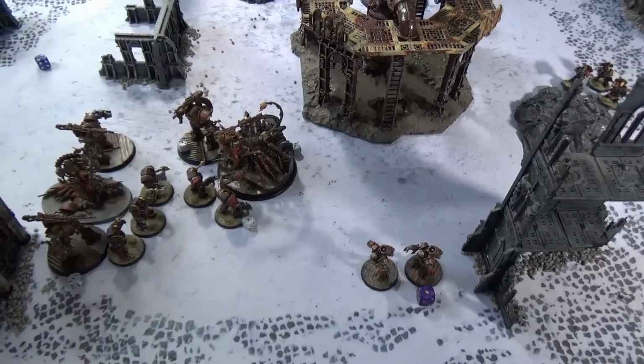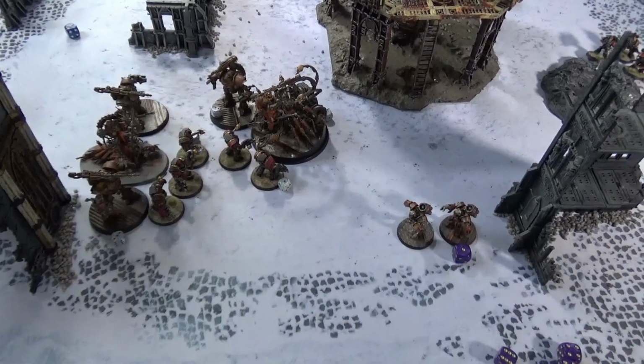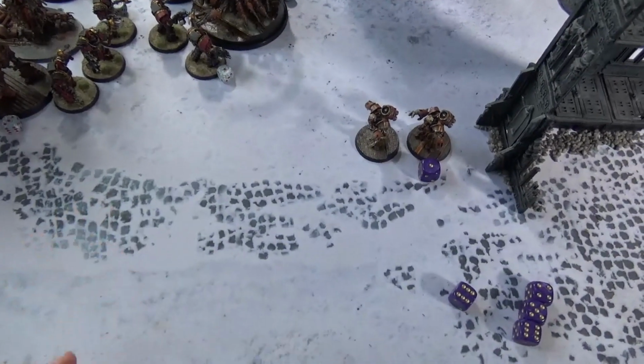Back over here with Scoria. Right. So Scoria. Where the real party happens. Gets his four attacks. Let's go with four. Four's a good number. So hitting on fours.